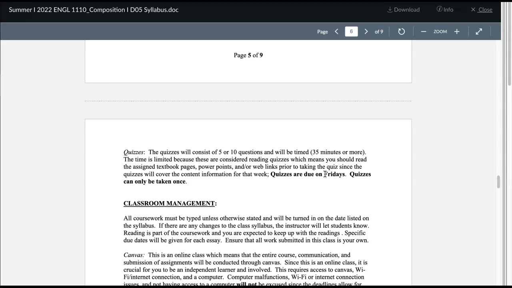And the quizzes are timed, and they're fairly simple quizzes because they are meant to be reading quizzes. So these are quizzes that I would normally have my students take at the beginning or at the end of my in-person class. So they're basically just quizzes to help you remember important information from that specific reading. So they're very short. They consist of no more than 10 questions. And again, they are over a PowerPoint or a specific type of reading. So make sure that you have looked over the module or that specific PowerPoint or reading before you take the quiz.